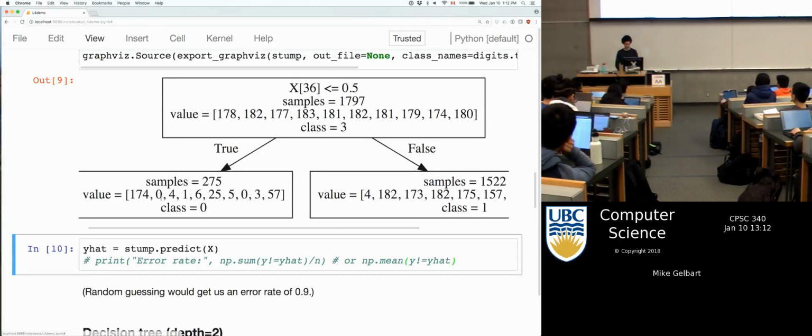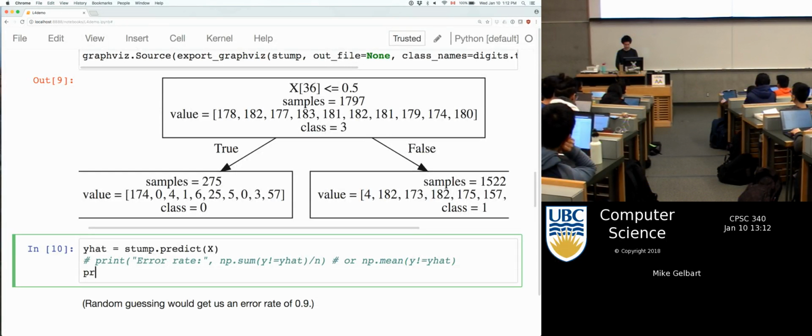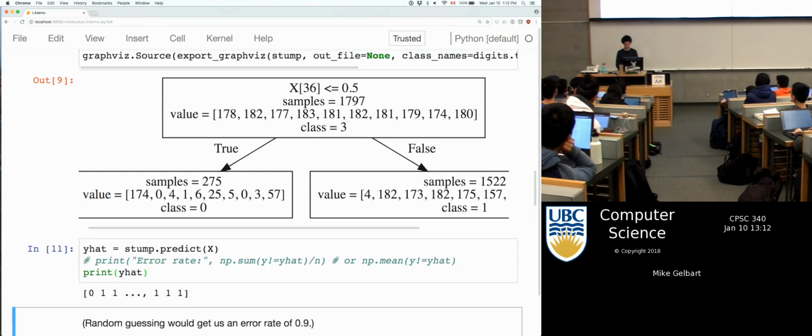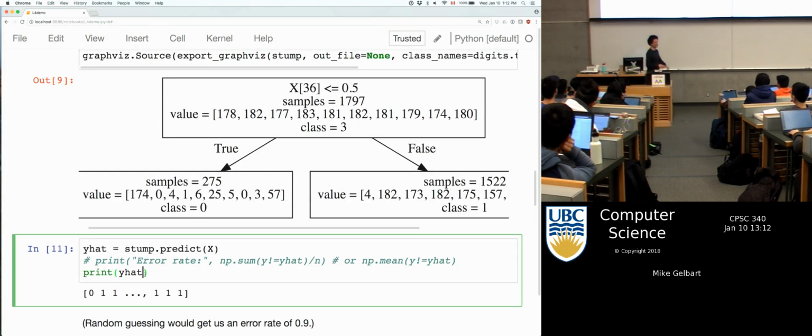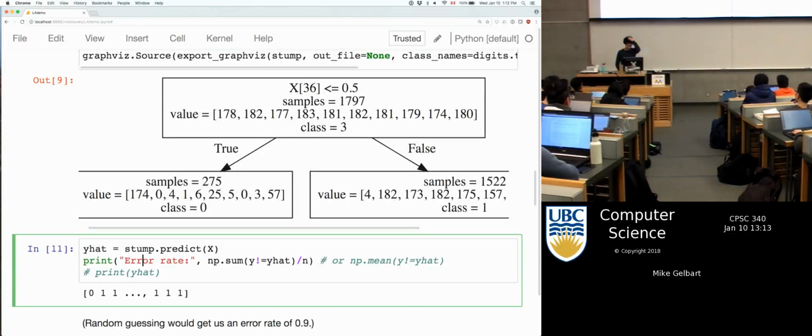Okay. Right. I said 0 through 9, but because of what Vanessa mentioned earlier, it's only predicting zeros or ones because it's this really unsophisticated model. So that's why the output looks like this. The next thing I can do is compute the error rate. Here's what I'm doing.